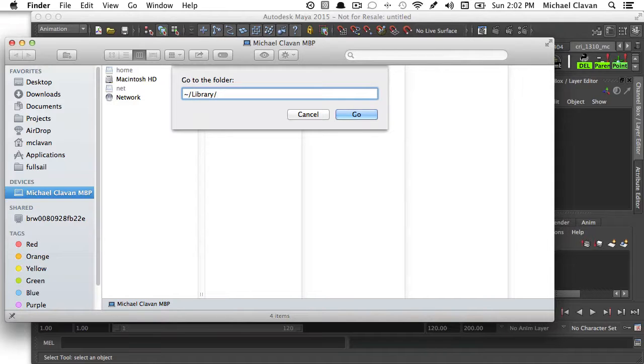So we're going to be tilde, library, and then we're going to type preferences, which needs a little assistance because it's not preference panes, it's actually preferences, like that. When I hit Tab, you'll see it autocompletes with a front slash. If it doesn't autocomplete, then you have something wrong with your spelling and you can go back and start again. Now we're going to type in auto. You don't have to put uppercase letters, it will do that for you. Hit Tab, and that's where we want to be. So it's tilde, library, preferences, Autodesk, and we hit enter.